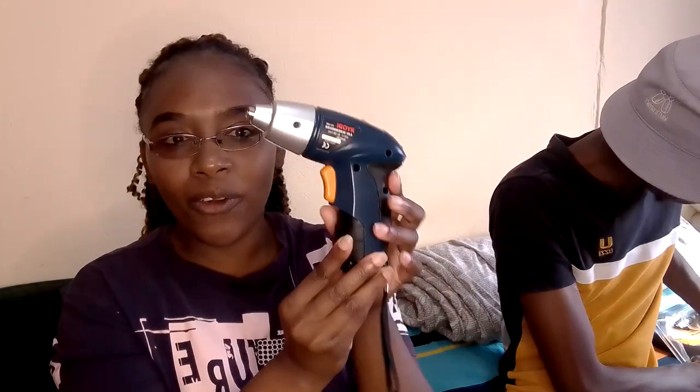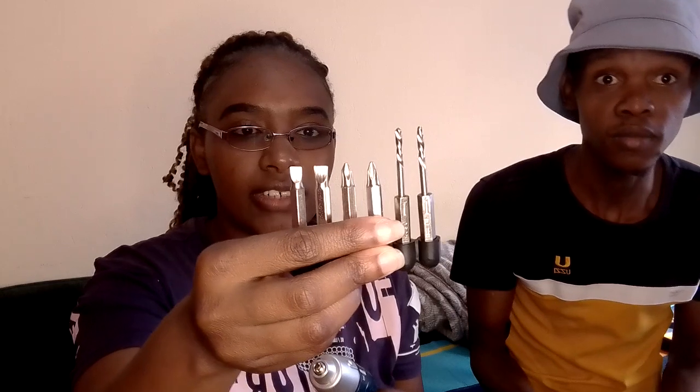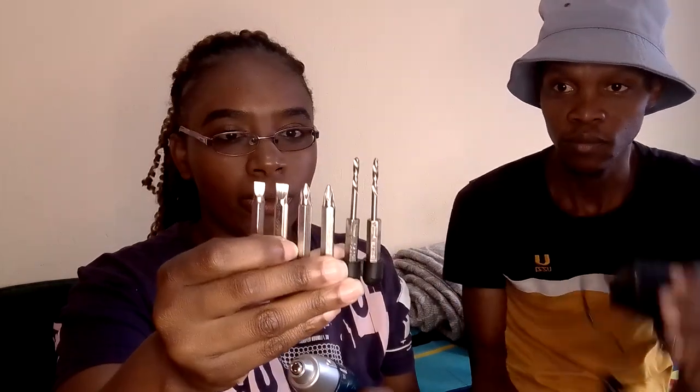Ooh, hear the sound of that? So this is what it looks like. Small, tiny. I like the sound of it because we have another bigger one. And these are the bits that come with it. These are the screws. It doesn't have the squares, but okay. We also need the square, so these are the different types of things that we need to drill. Charger. So, which one are we going to put right now?